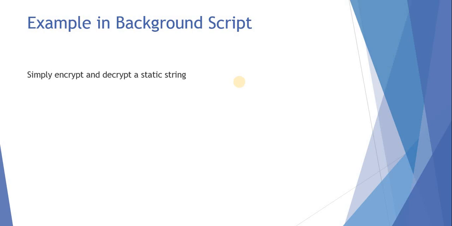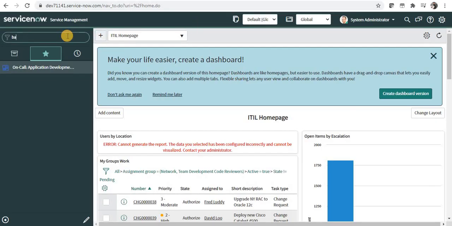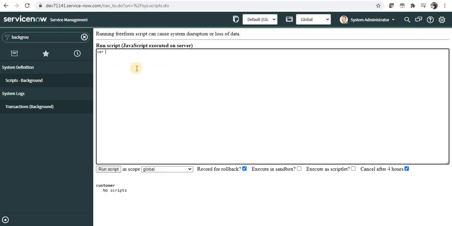For that, we will go to ServiceNow. I will go to background scripts. I will declare an object for our GlideEncrypter class. Then I can pass a string, var str equal to maybe 12345. Now we have to encrypt this string. For that I will use a variable, var es, and then I will say ge, which is my object name, dot encrypt, and I will pass that string, and it will automatically encrypt this 12345 string.